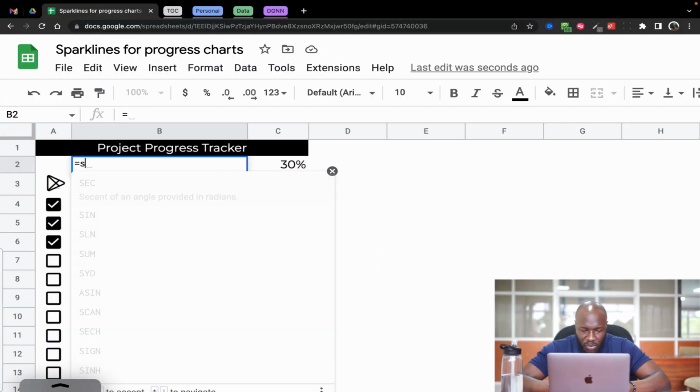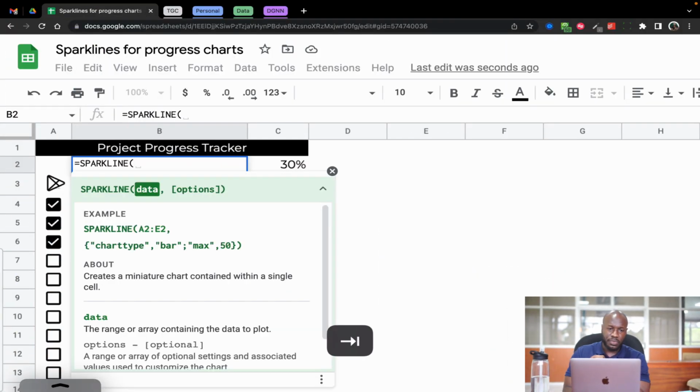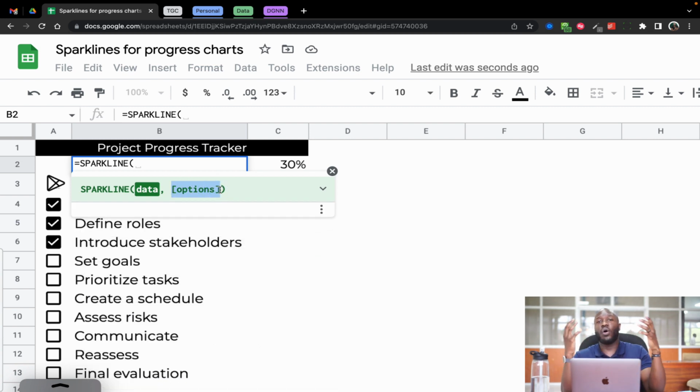But Google Sheets doesn't have that feature. With Google Sheets, you have to be a bit smarter, but Google Sheets has a SPARKLINE function that allows us to do the same thing. So now the first thing I want to do is type the SPARKLINE function, okay? And I want to show you what the SPARKLINE function takes, okay? So now as you see there, it takes data, or it takes a range of information, and then there are a bunch of different options. Now the options are just the different features of the SPARKLINE.